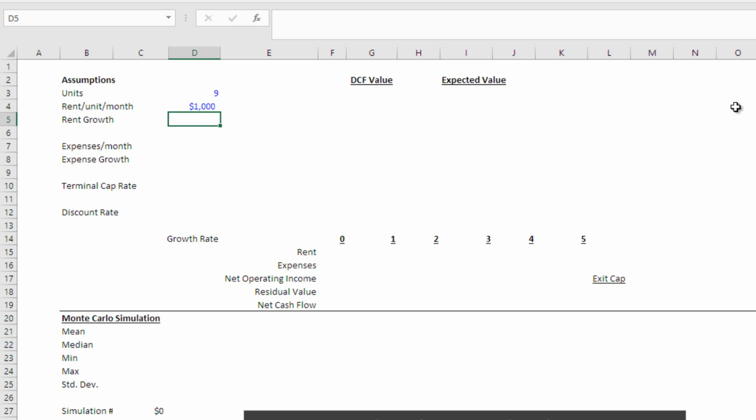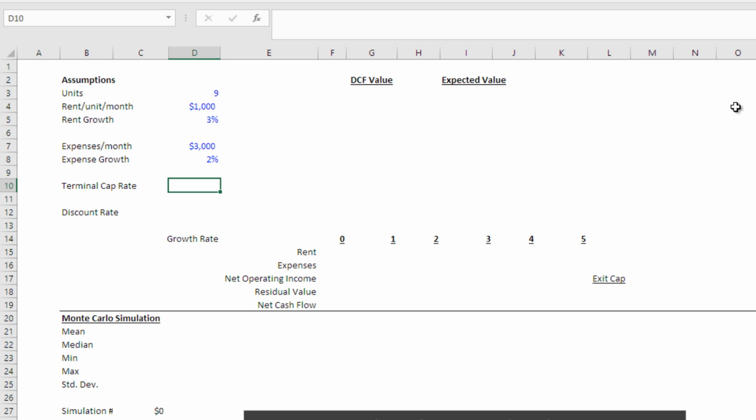And over the last few years, rents have been growing at about 3% per year. Then in terms of expenses, property costs about $3,000 per month to operate. And that expense historically has grown at about 2% per year. Next, cap rates for comparable properties today range somewhere between 5.5% and 6% based on our market knowledge, etc. And we project, given the interest rate environment, that cap rates will grow by about 5 basis points a year over the next few years.